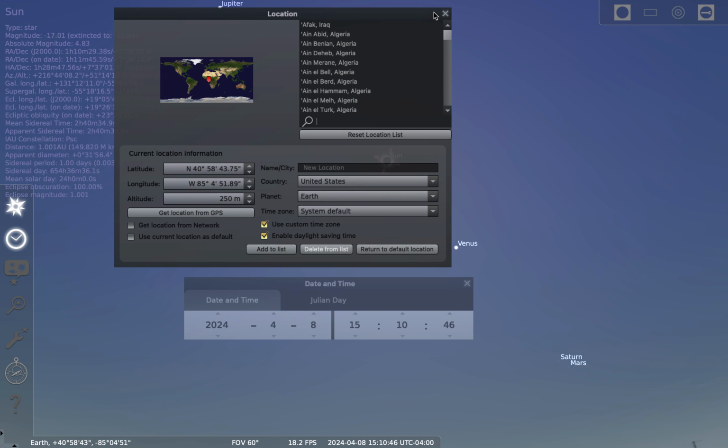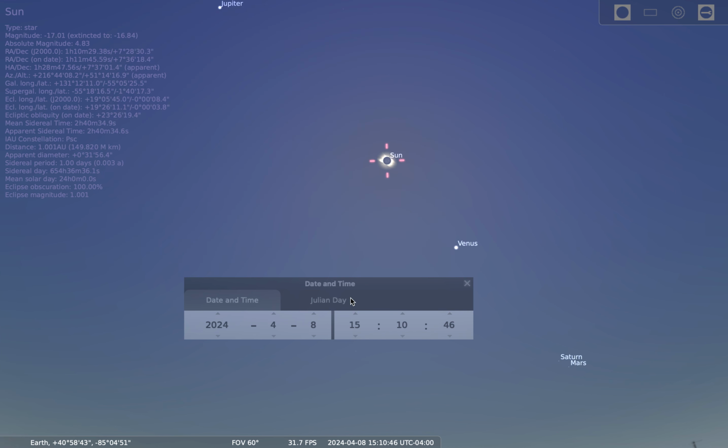And so that didn't change it by much, but now we are at 100% eclipse obscuration, and I can tick this second marker down to figure out when exactly the eclipse would start for this location, and therefore figure out how long it lasts as well. And so it looks like it lasts a decent amount of time, not just a few seconds.